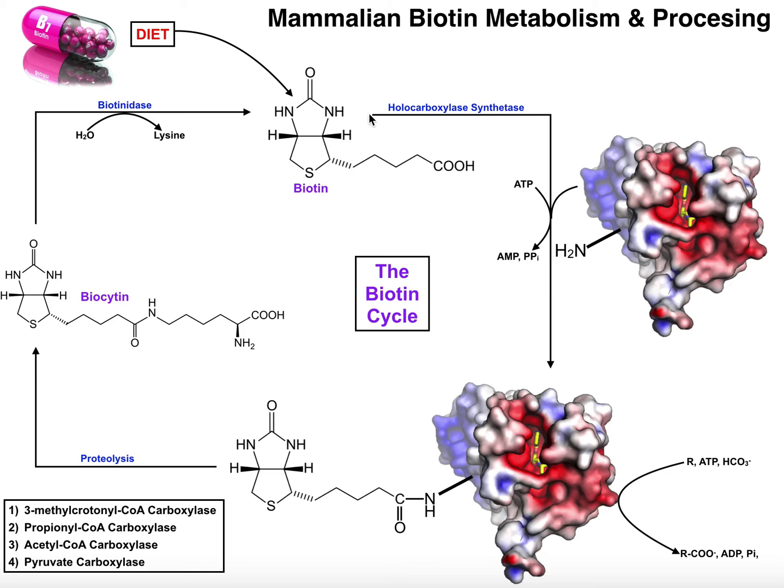Alright, so as I mentioned, we could get the biotin in this free form through a supplement, but generally speaking, when we get biotin through the diet, it's most likely going to be initially in the form of a protein like this, a holocarboxylase. So when we consume this protein, it's going to be proteolyzed probably in the stomach acid and then subsequent enzymes in the digestive tract. So when we proteolyze this, it's going to remove successive amino acids, right?